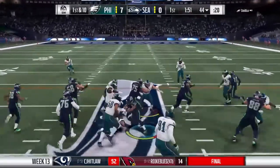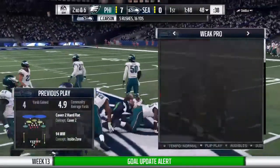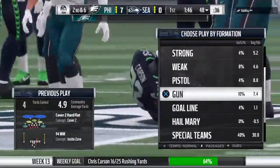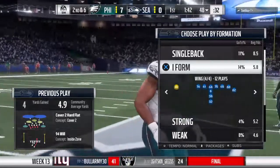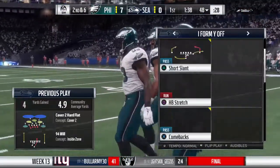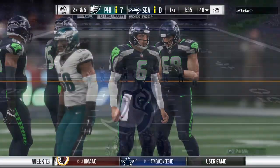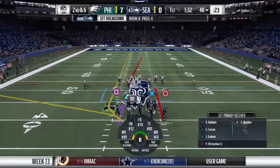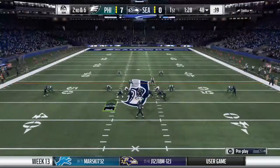Here's Carson. And he's going to bull his way forward to the 48. Call it a gain of 4 on 1st, and that'll make it 2nd down. Tough running there. That's a hard-earned 4 yards. Yeah, those are the unsung kind of runs. They don't fill up the stat sheet, but they do set you up in good position on 2nd down. And after the play on the ground, that brings up 2nd down here. Hurry up, here we go.